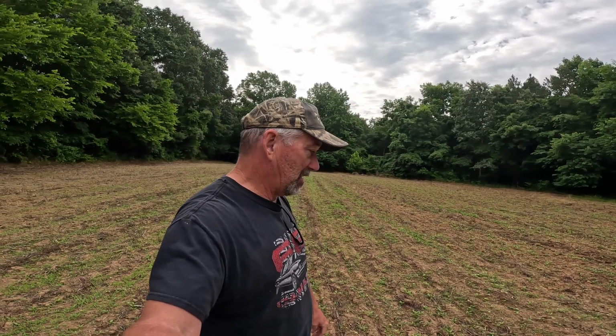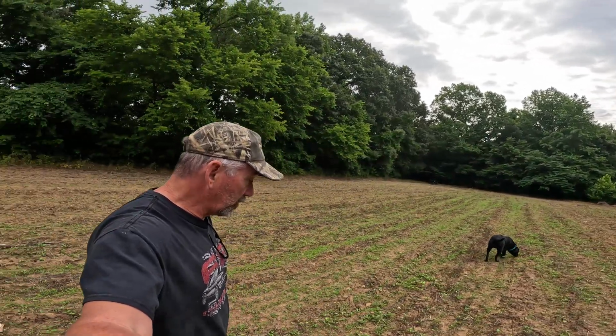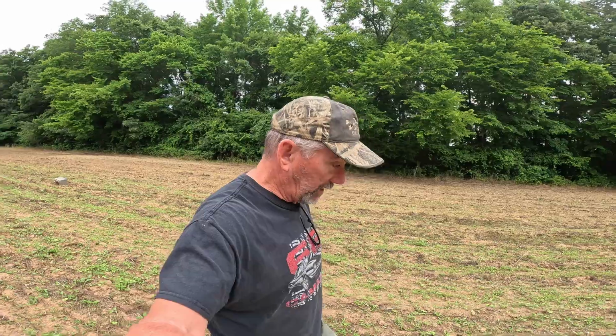And the final thing I did just to cover it, the disc, as you know, with both of those, you can adjust the gangs for the discs so they're at an angle or straight. I did it straight. That's minimal soil disruption. And I went really fast. The faster you go, actually, the less those discs work in the soil. So I went pretty fast. Just running over it, just trying to toss a little soil over it. Man, it looks like it's really done well.